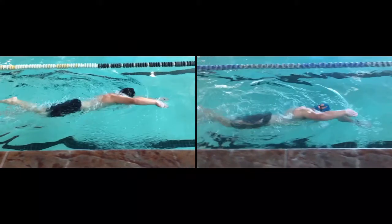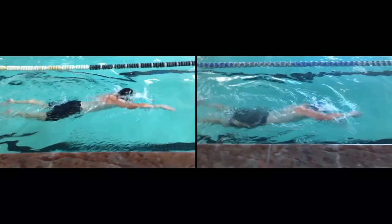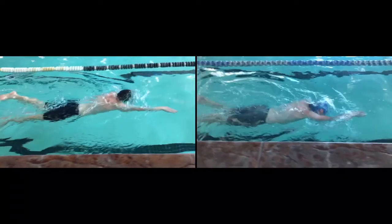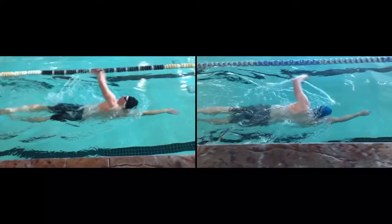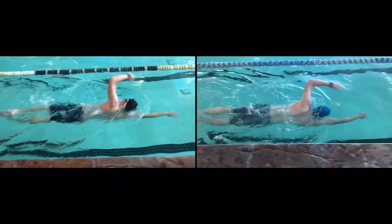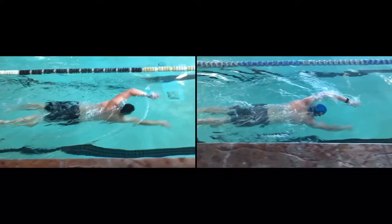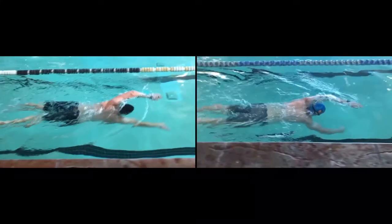So we're getting there. And there you can actually see on this right hand video how that elbow enters almost first, almost before the hand, whereas on the left-hand side, that hand is kind of spearing in and then the elbow follows it in nicely. That's the kind of stuff that we really want to see. Okay, I think in here is where we got this underarm thing. So I wanted to talk about this because this is really cool. This is what we've been working on just recently.